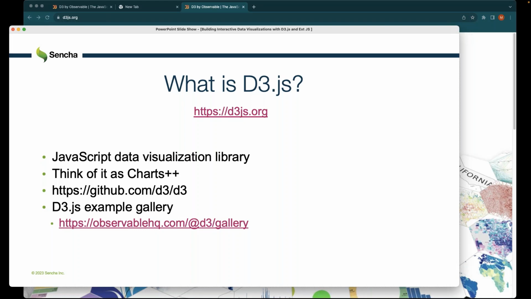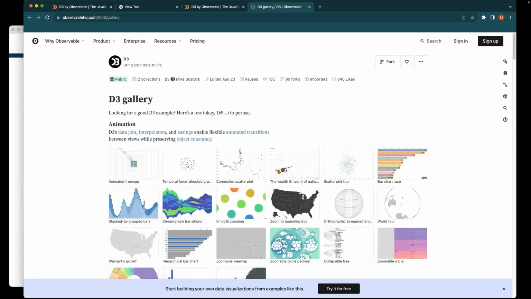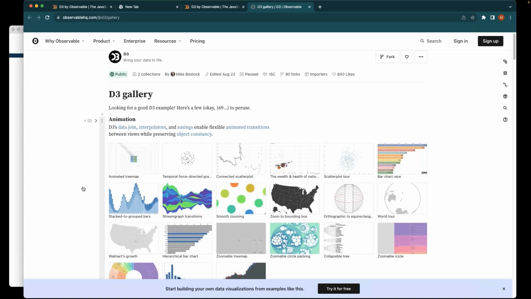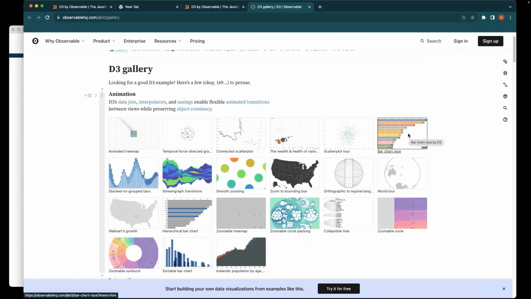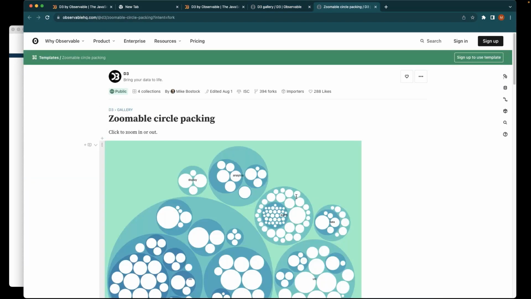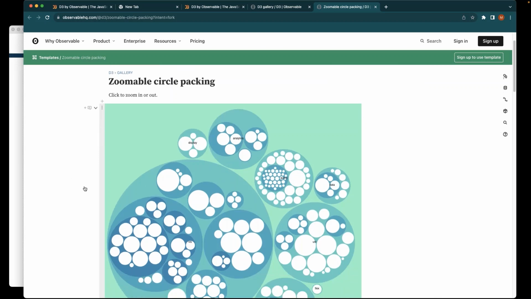As I said, it's an open source project, so there's a GitHub repo for D3 if you care to take a look at it. But probably the easiest way to understand the possibilities with D3.js is to look at an example gallery of things that customers and people have built using D3.js. And immediately you look at some of these thumbnails and you get an idea. Some things look very traditional, like bar charts. You can do scatter charts. You can do overlays on maps. You can create sunbursts. You can do circle packing. All of these are examples of things you can do with the D3.js library.